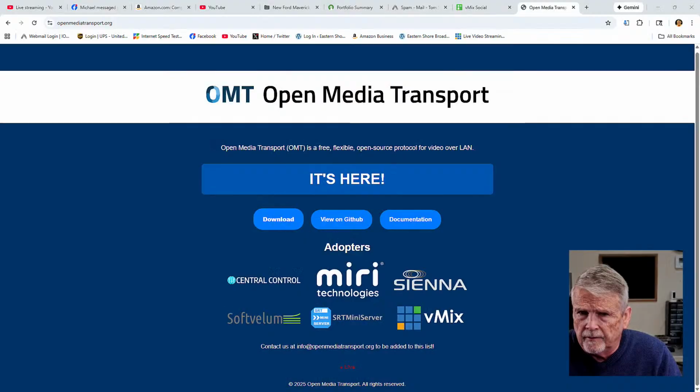Let me just bring this in since I've got it here. Desktop capture. There we go. So we've got Central Control. Of course, that's Joe. We need to get him on. Miri Technology, Sienna, Softvellum, and SRT Mini Server. And then, of course, vMix.